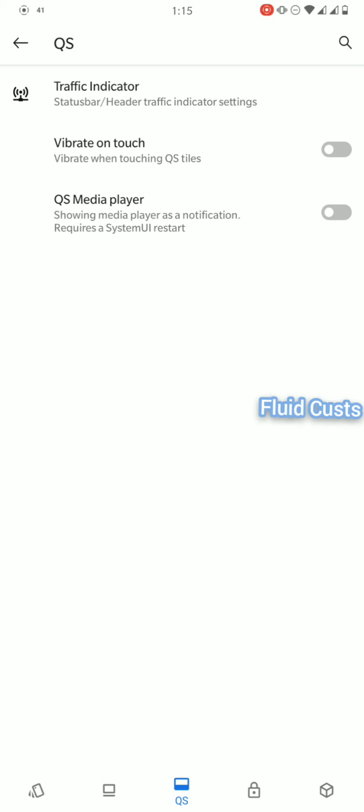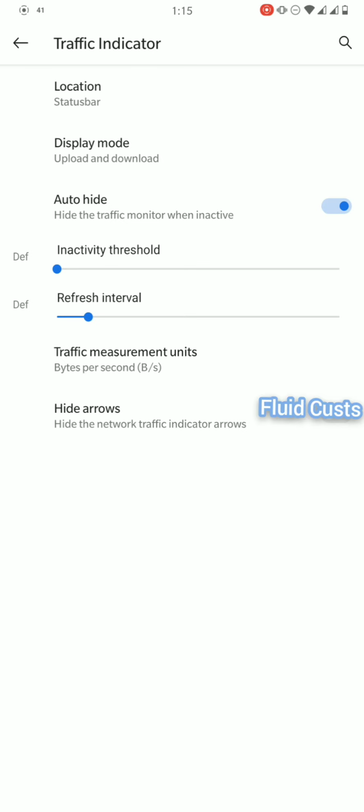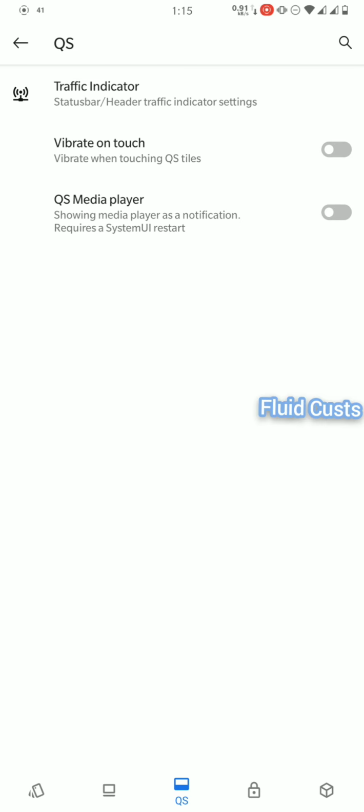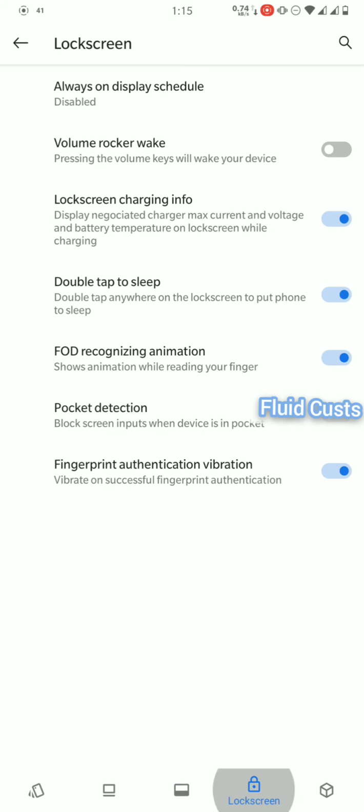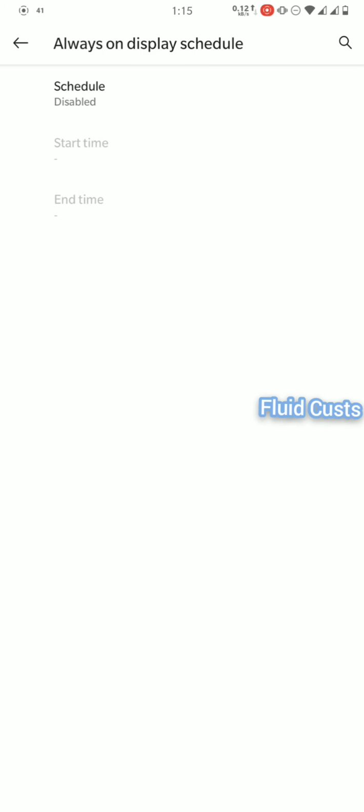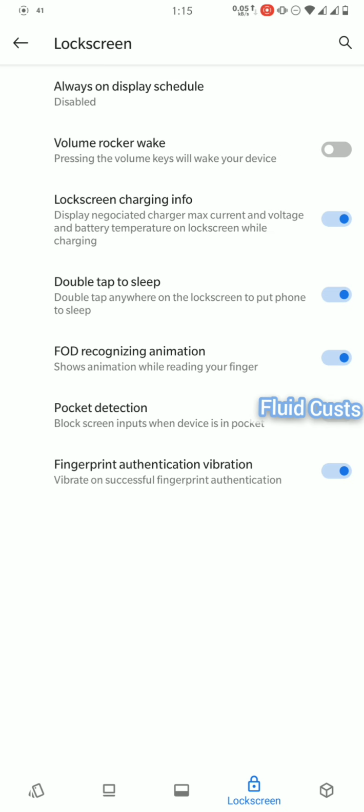Then in the QS you have the traffic indicator, vibrate on touch, and QS media player. Then in the lock screen we have the always on display schedule, volume locker wake, lock screen charging info, double tap to sleep, fingerprint on display recognizing animation, and pocket detection with fingerprint authentication vibration.